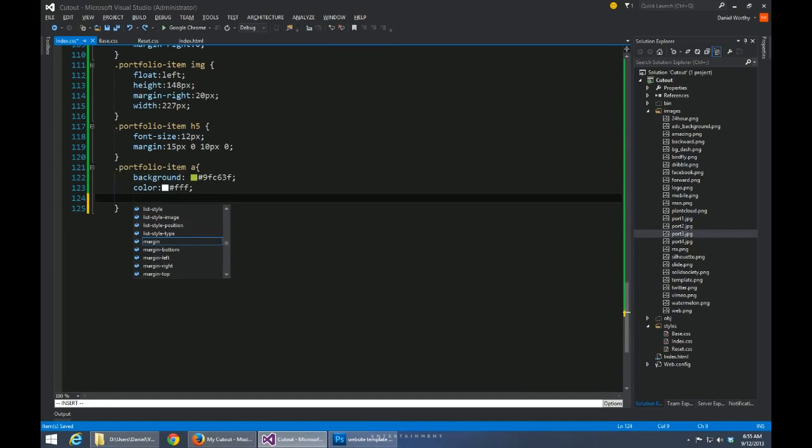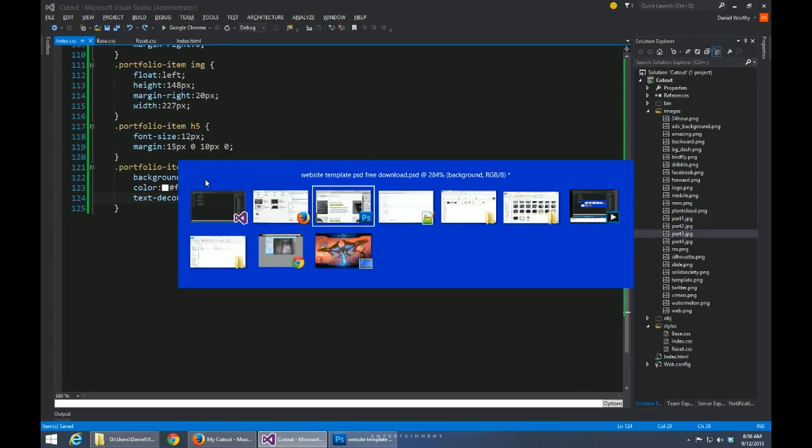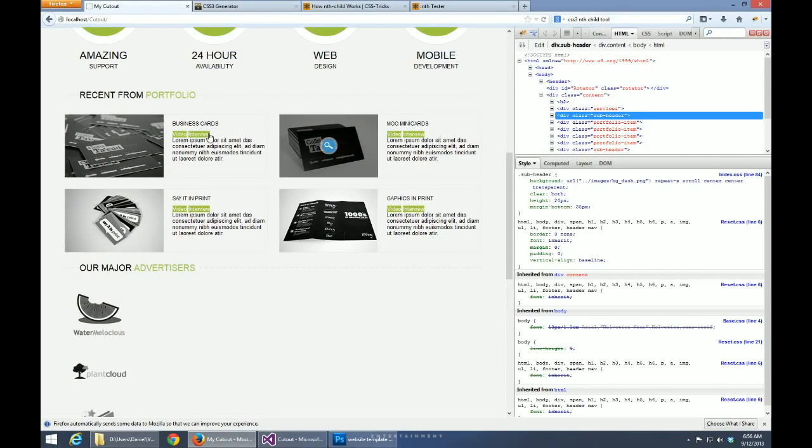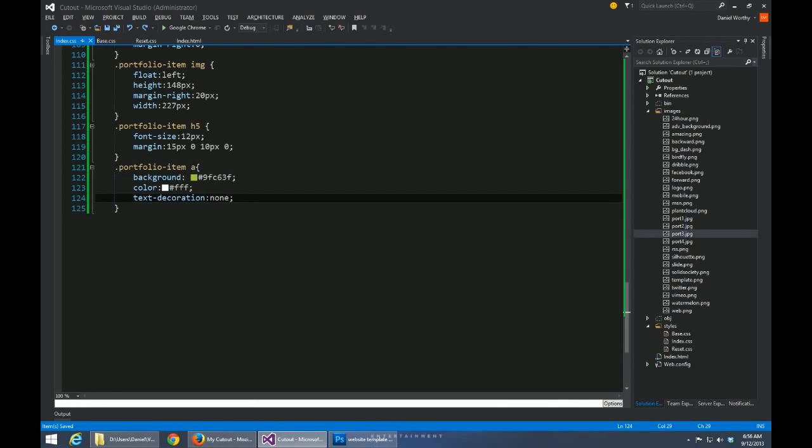And then our text decoration is none. Let's see what this gets us. So we have very small plain buttons.